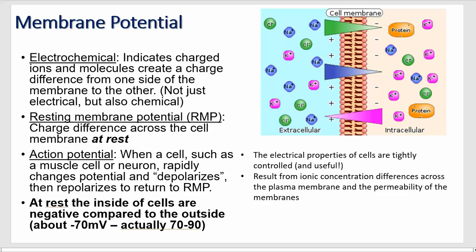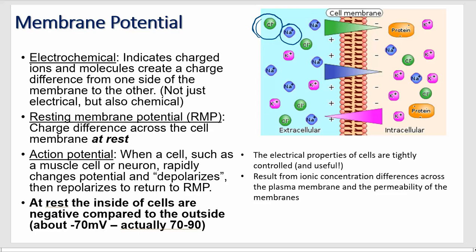So the membrane potential, there are a few different points to make before we really get into it. It's electrochemical. Now, electrical usually just means you're talking about electrons, just negative charges. Electrochemical means that we're basing it on chemicals. So it's charged molecules, or in this case, charged ions, which isn't a molecule. It's an atom that's an ion, like a charged sodium or chloride that's just been ionized and is maintaining its charge. So that's what we mean by electrochemical.